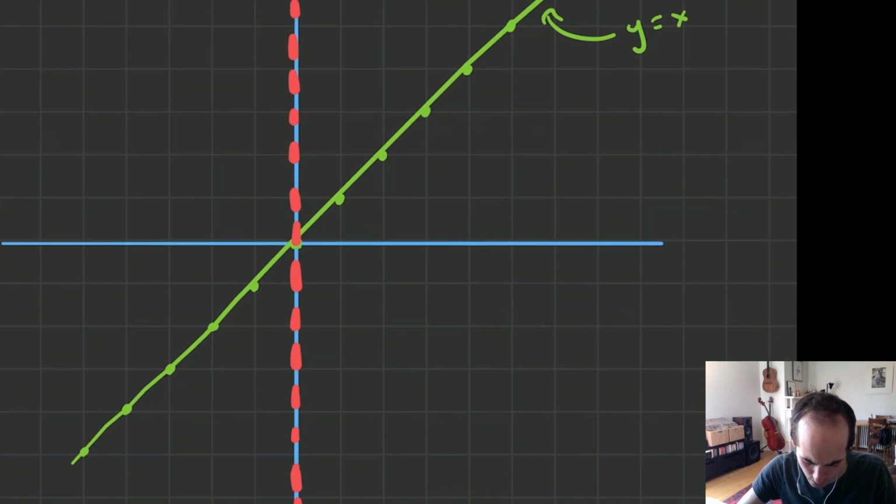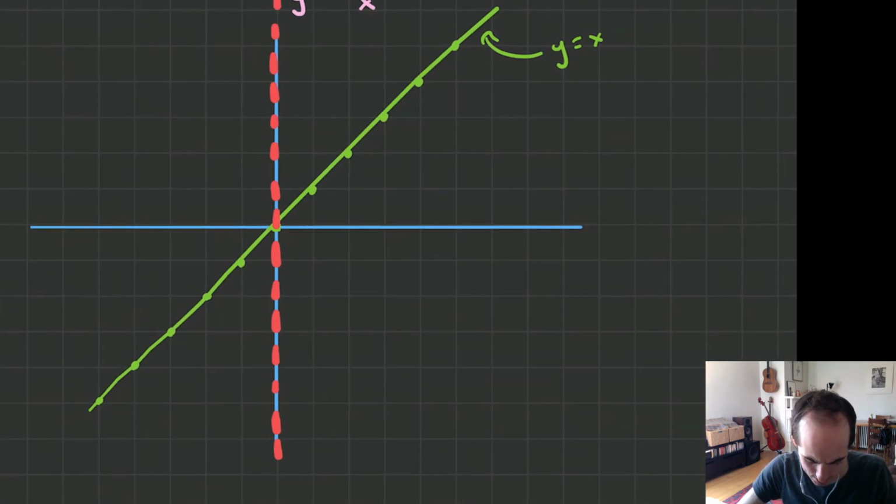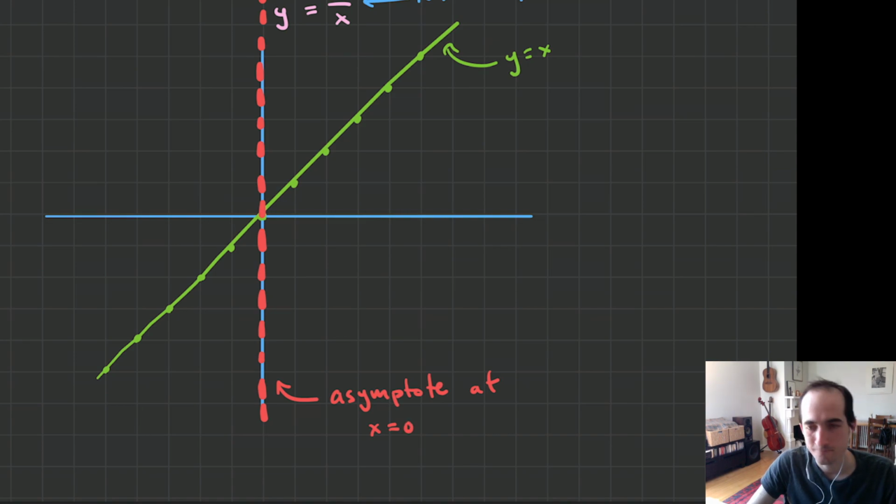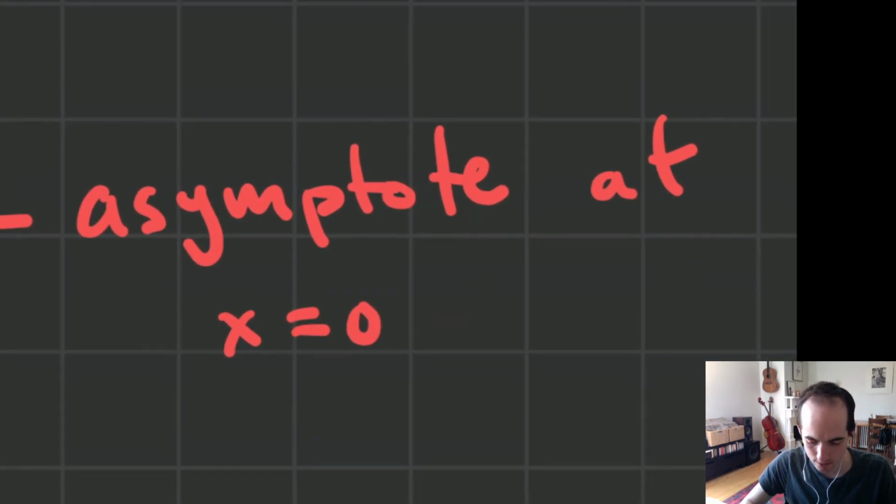So we write this little dotted line, and then just to indicate the precision of this, to indicate that there is an asymptote where it is. Sometimes with a graph, your graph isn't perfectly precise. So we do want to tell the other person who's reading the graph what this is. You could say asymptote at x equals 0. Okay, so that's how you spell asymptote. There's a P in it.